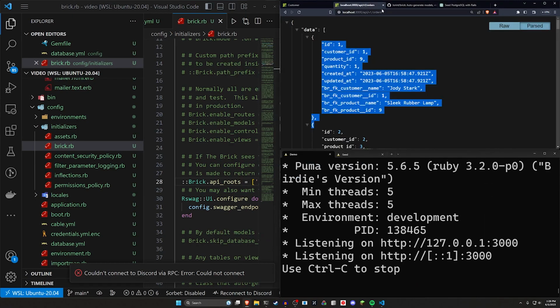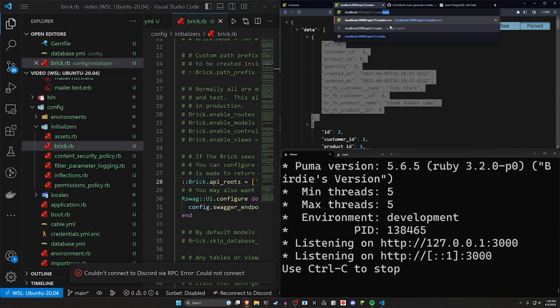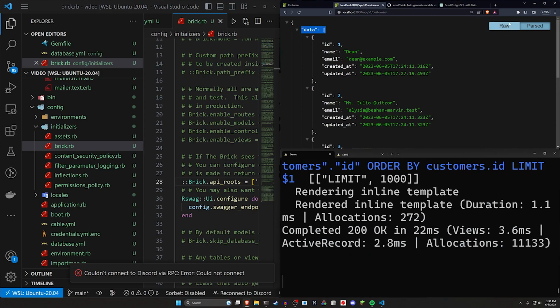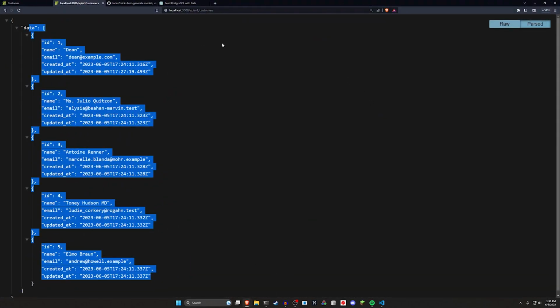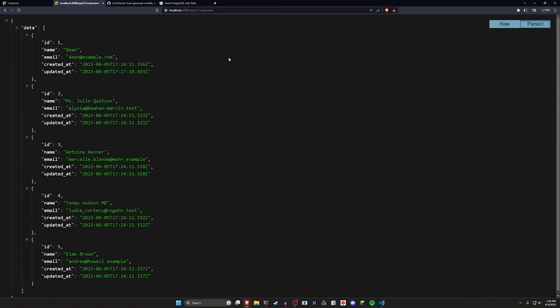Again, I haven't changed anything. But now if I come over here to localhost port 3000/api/v1/customers, you'll see we now have the JSON API up and running as well. So at this point, if we need to start testing our front-end integration or anything, we're already up and ready to go. We didn't have to set anything up. At this point, our front-end team that's running React or whatever can start making API requests to this API with this database, and we're largely good to go.